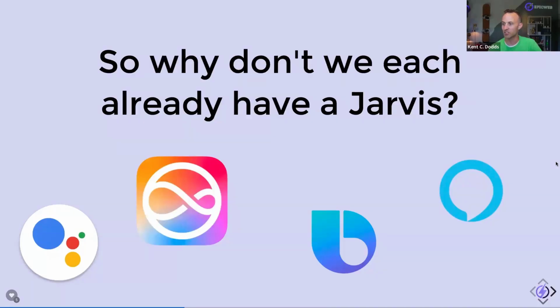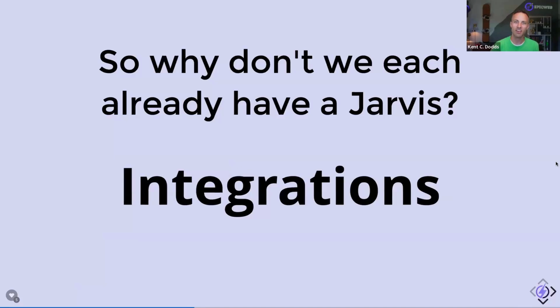But it's not technological limitations necessarily. What's really holding us back from Jarvis is integrations. Every single one of the things that we could imagine we want to do is just really difficult to build an integration for. And sure, we can build an integration with your calendar. We can build it if you are using one of the big calendar providers, we can build one for your email if you're using one of the big email providers. You have to be using one of these big centralized services to really get anything useful out of these integrations.